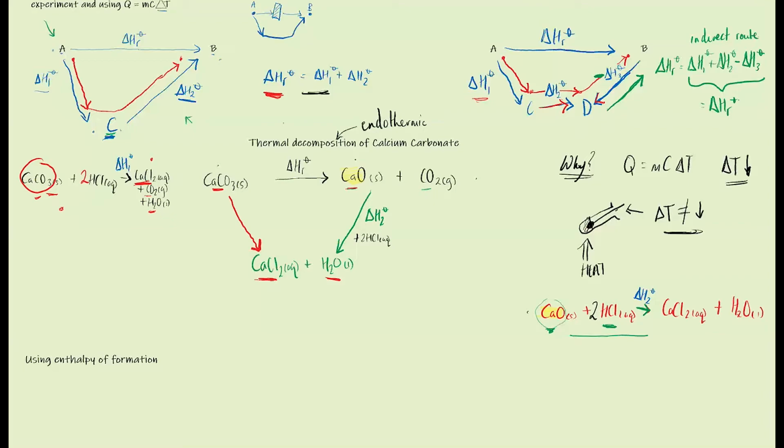Okay. And this is, like I said, delta H1 is reacting with 2HCl, the calcium carbonate. So I'm just going to write again in black, plus 2HCl, and then I'll put aqueous there as well. Right, there are a few things that we need to do. We need to make sure everything's balanced out. I'm missing a carbon dioxide here. So I need to really add that carbon dioxide at the bottom.